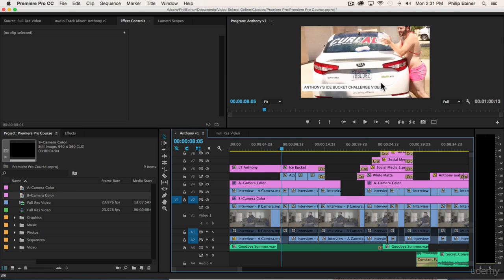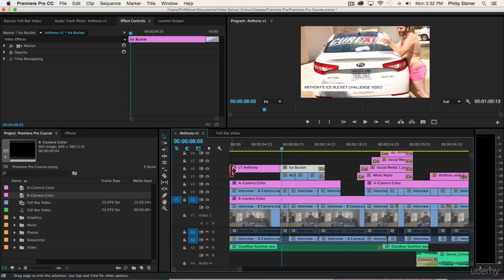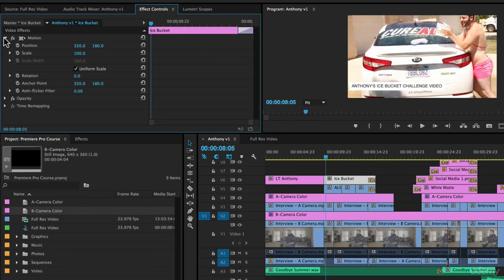So let's say for this title right here, we want to have it pop up onto the screen. What we can do is select this clip, and this can be done for any clip, whether it's a title, a video clip, a photo, and then go to the motion tab. We saw the motion tab before when we were controlling the size and the placement of our photos. We can add keyframes to create an animation. It's a thing that tells Premiere Pro that at this moment in time, this clip should be at this size, at this position, at this rotation, or at this opacity, or anything like that.